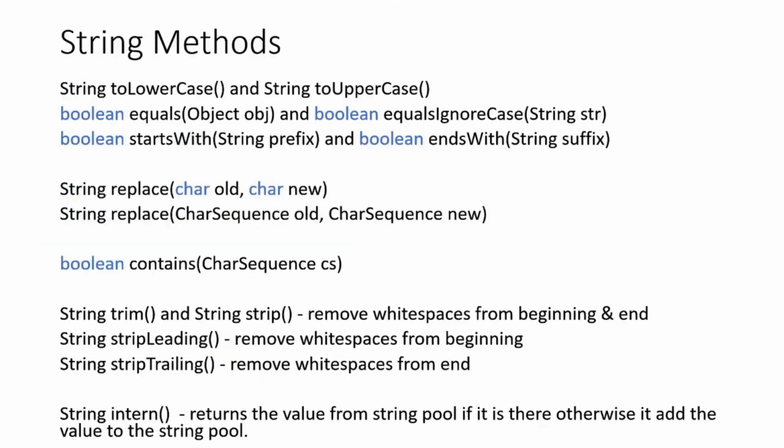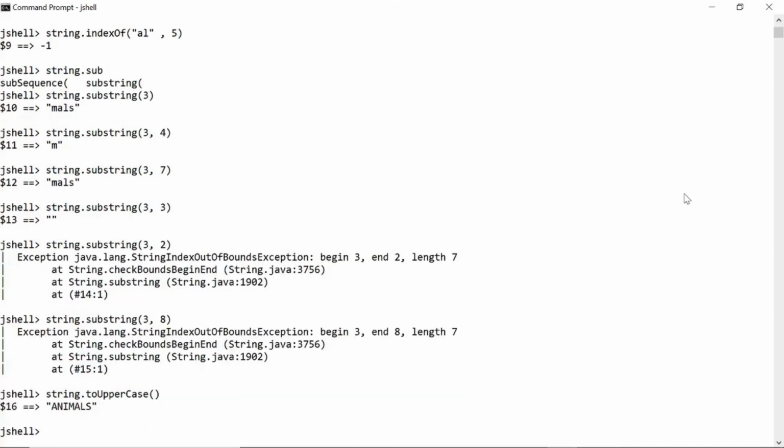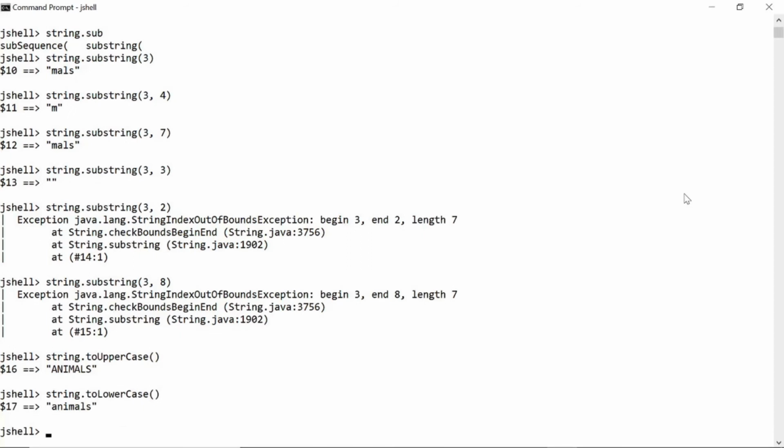Next, these are the two string methods: toLowerCase, toUpperCase. If you read them, the method names explain themselves. toLowerCase means change into lowercase. toUpperCase means change into uppercase. So if I have string dot toUpperCase, it gives me uppercase. toLowerCase gives everything in lowercase. Okay, it's already in lowercase, but if I do ABC123 dot toLowerCase, it gives everything in lowercase.